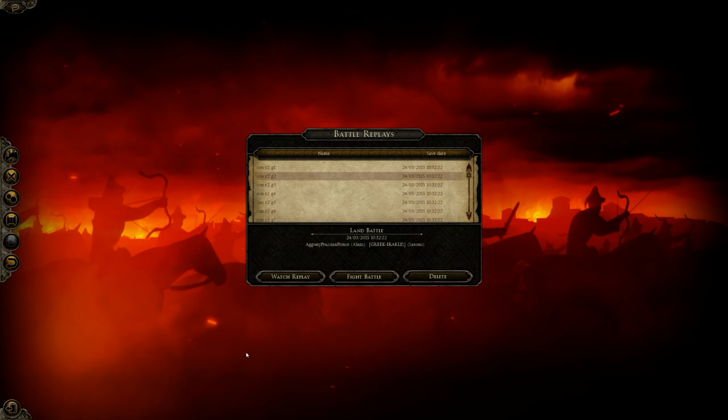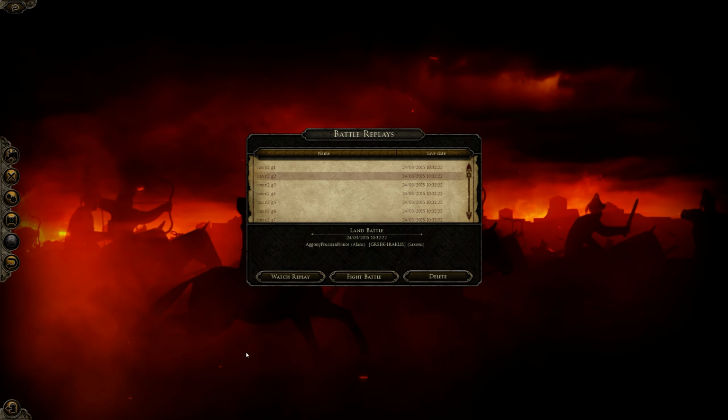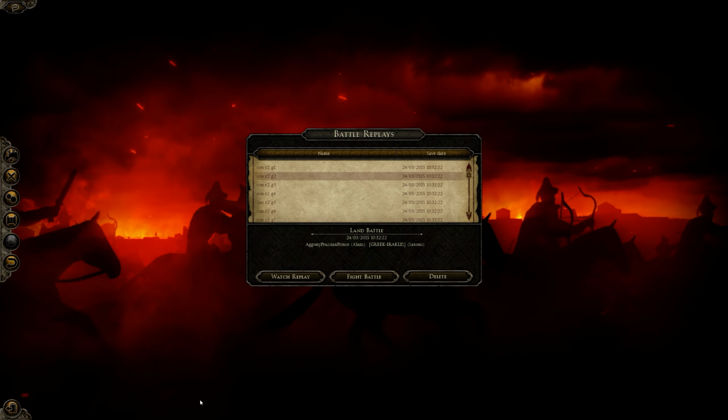This is a battle in the Cup of Nations between Aggony, Prussian Prince commanding something Germanic, and Greek Iraklis commanding something close to Germanic. Not as Germanic as the other factions because they don't actually have the Germanic horse and the Germanic archers, but they are pretty Germanic, the Saxons.